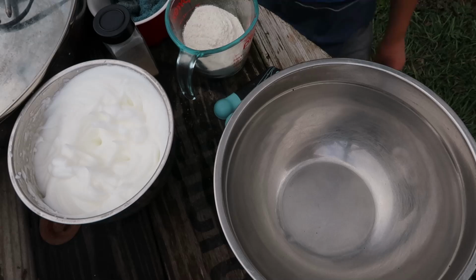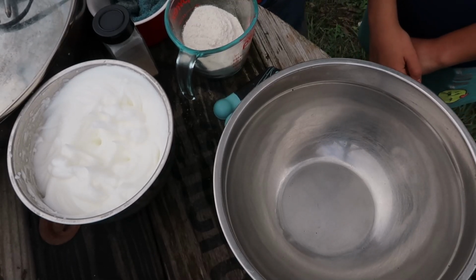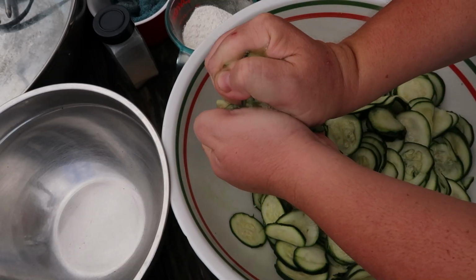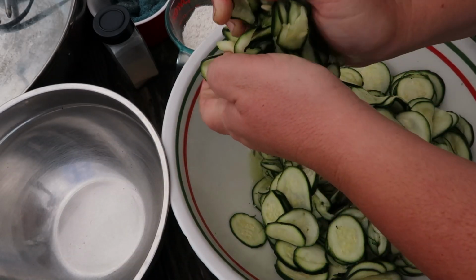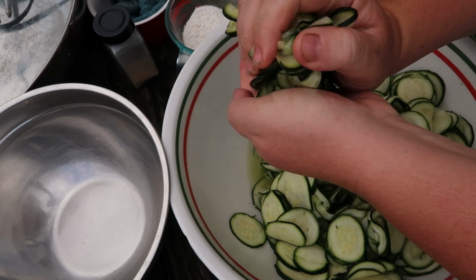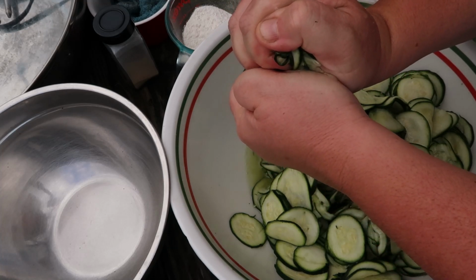For the next step, I'm going to take the zucchini by the handfuls and just squeeze. Squeeze as much water as you can out of there. Squeeze.